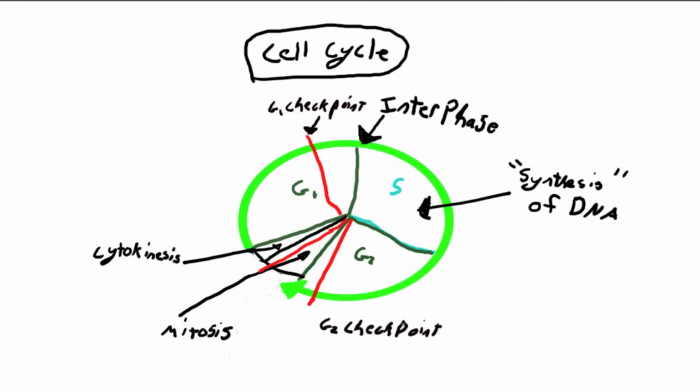Checkpoint number 2, this is the end of G2 phase, and this is basically asking, is the DNA ready to actually be separated? Is there any errors? And this is what we'll talk about mostly. The last checkpoint before the separation of the two cells, cytokinesis, is the M checkpoint. This is right at anaphase, and we'll talk about this later on.